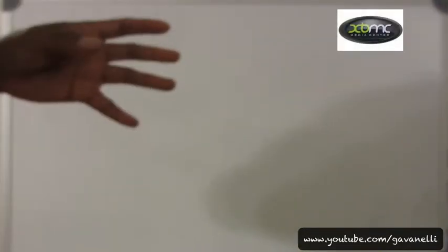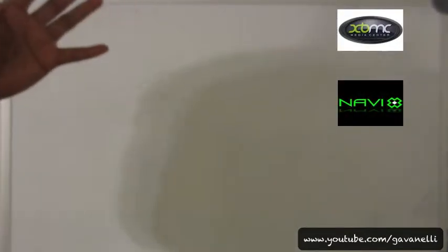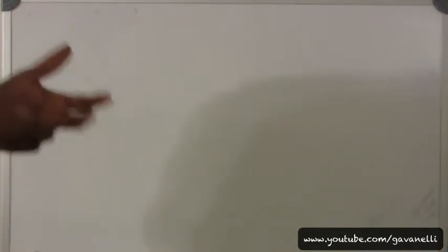First things first, I don't use Plex anymore — no real reason, I just don't use it. I started using Xbox Media Center with Navi X and I haven't looked back since. And now I have the Apple TV third generation. A lot of times I convert my movies over and watch them on my Apple TV third gen. There is no jailbreak, so I am at the mercy of what Apple gives you on the Apple TV.